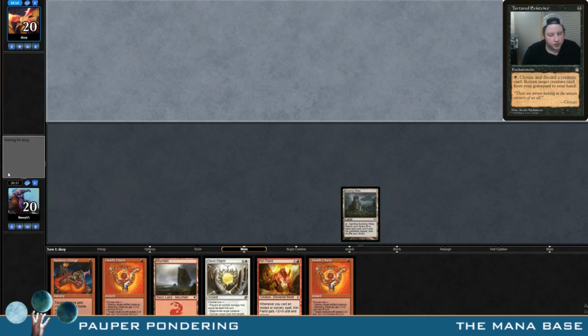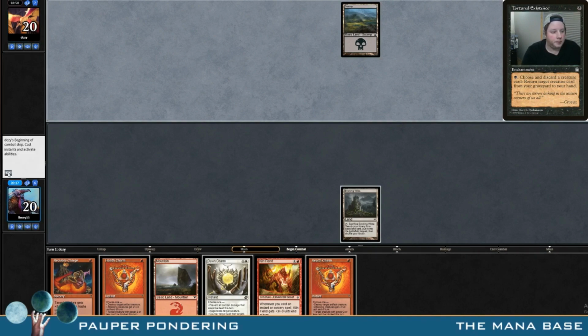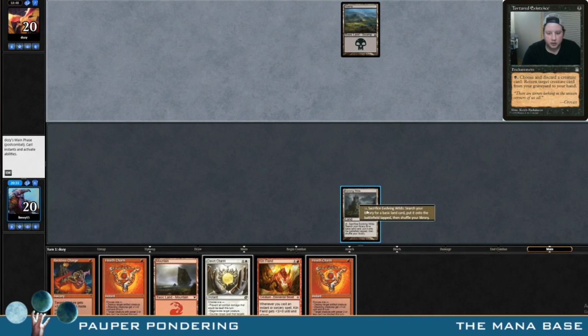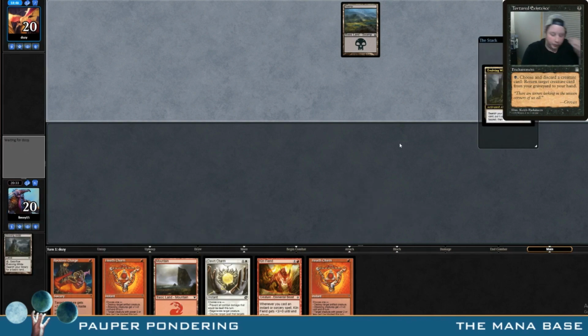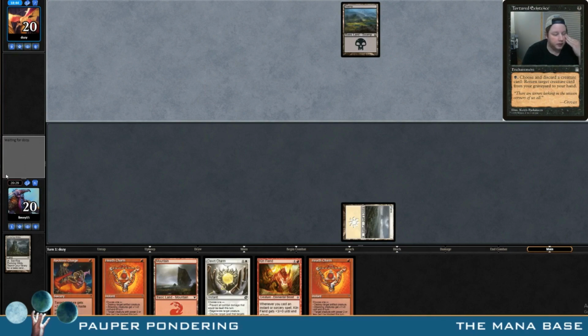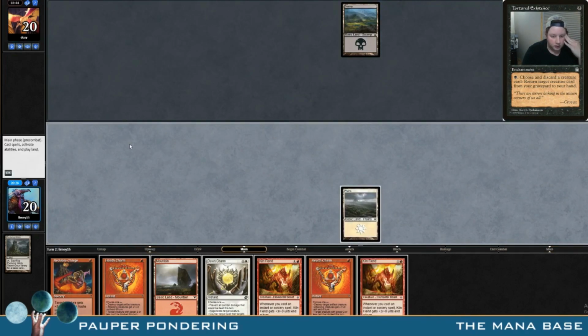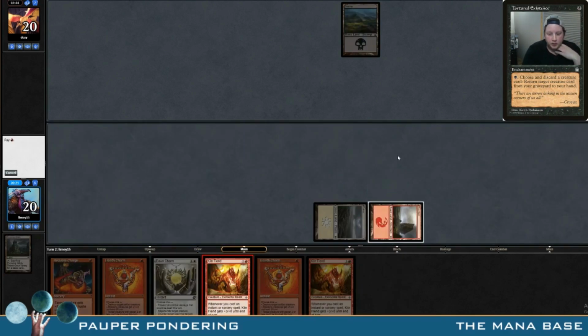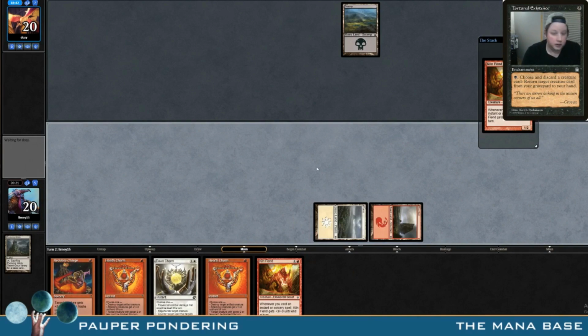The problem here is, it's tough because we can run the Kiln Fiend out. There's a chance he's on Swamp here. If we draw a Mountain, he's pretty close to just dead the following turn. Look at this, Plains, put it into play. There's another Kiln Fiend, so this definitely incentivizes us to run the first Kiln Fiend out there.